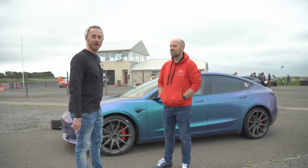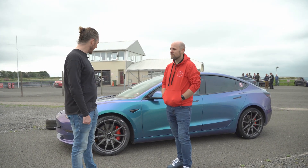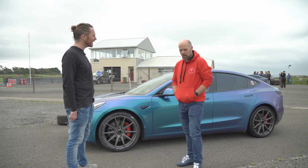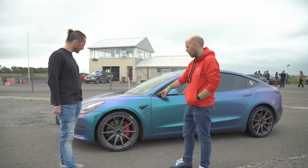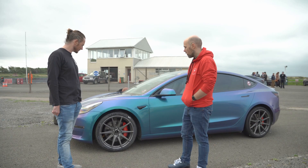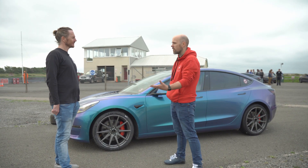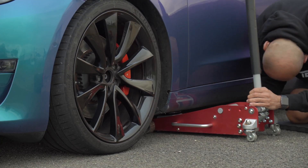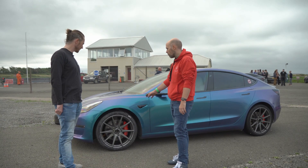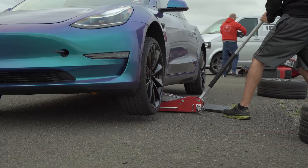We're just with Joe, doing a bit of a wheel change on this Tesla Model 3 Performance. There's a few modifications on the car. Joe, can you tell us what modifications you've done? So as you said about the wheels and tyres, this is running Cup 2 Connects — Michelin's track-oriented but still road tyre. They have sensors embedded in the tyre that provide live feedback to the driver on temperatures, so you get really good feedback on how your tyres are performing — if they're cold, if they're warm, whether you need to let pressure in or out. They teach you how to look after the tyres quite well.